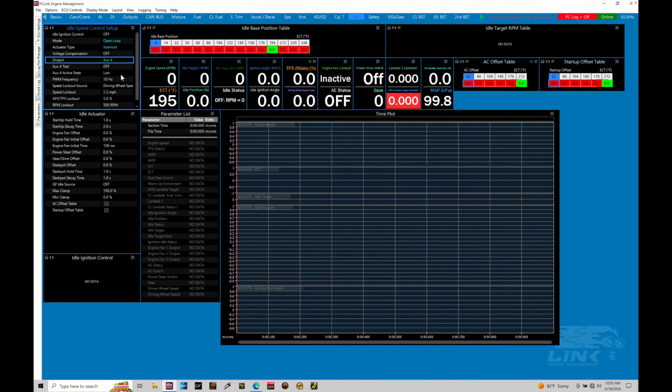Then the next thing we have to do is go in here to the active state. This is going to assign whether we're low side pulsing or high side pulsing the solenoid. Again, as I just mentioned, when we're dealing with an OEM idle control solenoid, there will always be a 12 volt constant power to the solenoid.